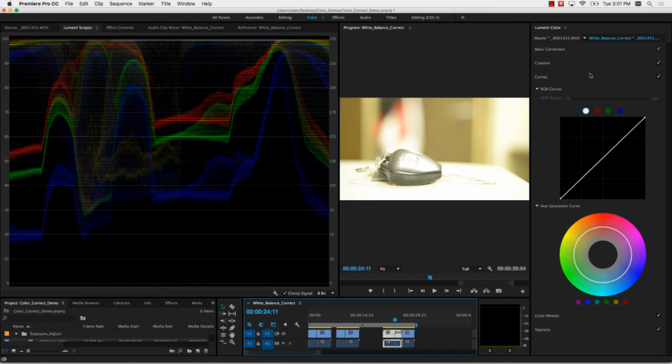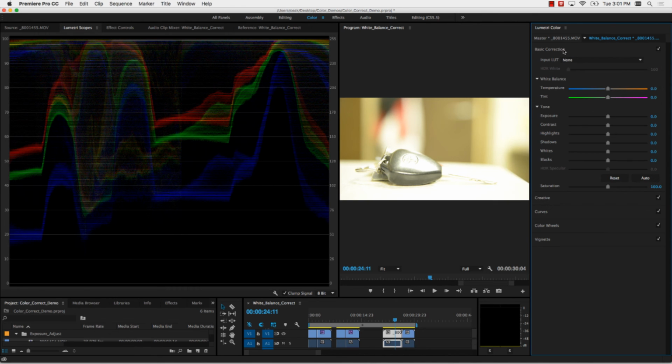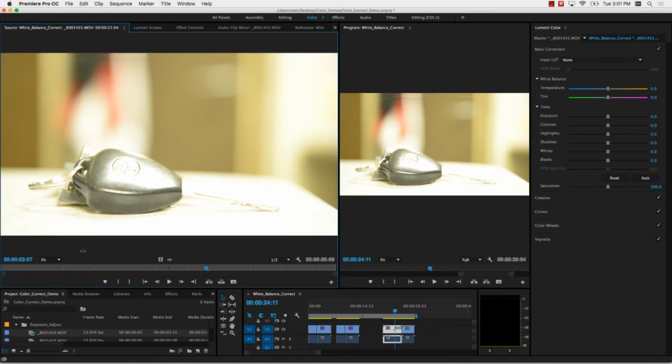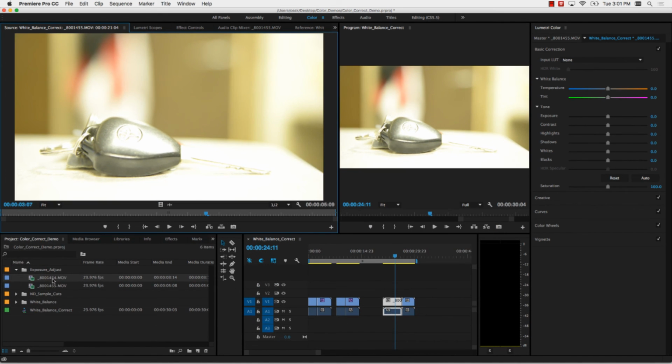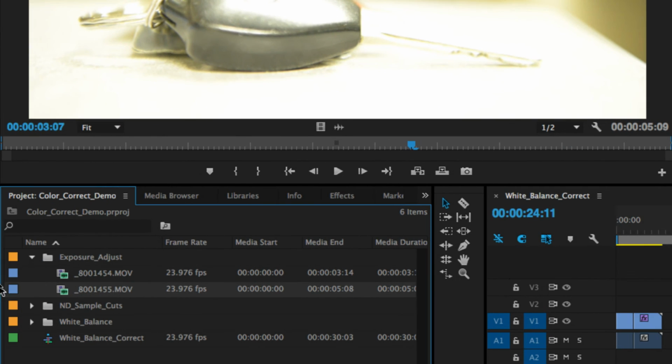I'm going to go over to the Lumetri color control on the right-hand side over here. The way Lumetri works is if I click on it and I make a change, it's like an effect that shows up with your clip. Just before I click it, if I double-click this clip, here's my key in the source window, as in it's seeing the file from the perspective of how it looks over here in my project window.